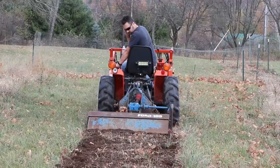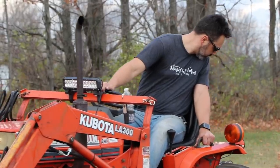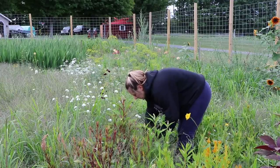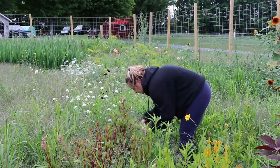We already had a tiller attachment and a walk-behind tiller because I've been growing flowers and vegetables for years. So now we're sitting at $7,000 in the hole before the 2020 season even began. Then cue the spring and the bills just kept coming. I invested about $800 in dahlias, $300 more in lily bulbs, and wildflower seed cost me $200. So that's an additional $1,300 on top of the $7,000, and I don't have a single flower to my name yet.